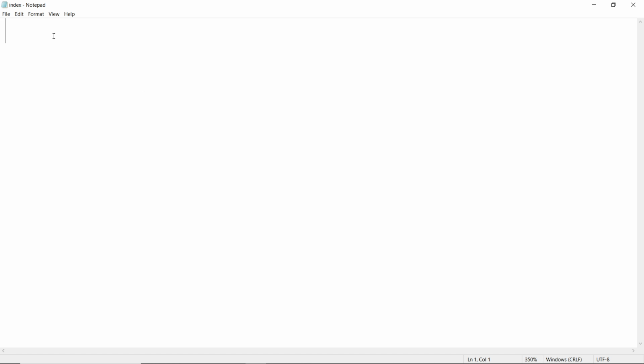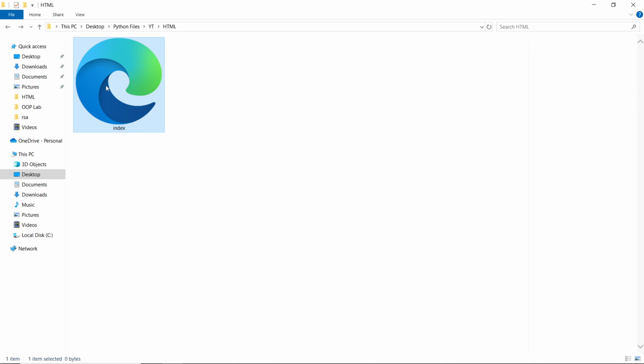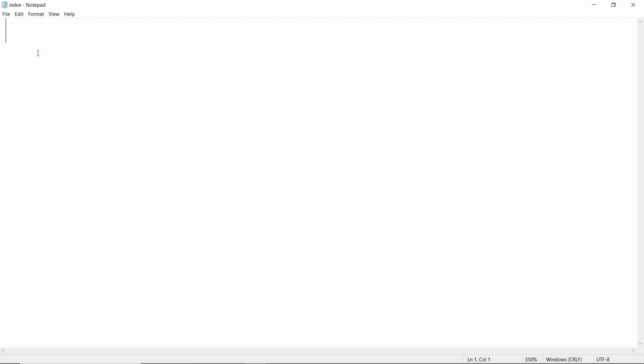Now what we're going to do is write some HTML in it, but before we do, let me just open this file. So I want you to double click and open this file. Okay, so this is a web page. It's a blank web page because we haven't written any HTML on it, so it's blank right now. Now we're going to go ahead and actually write some HTML code.